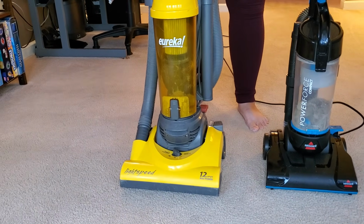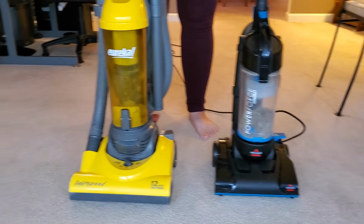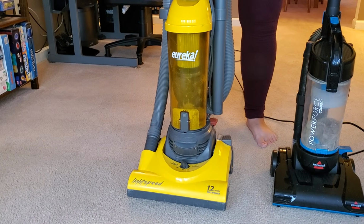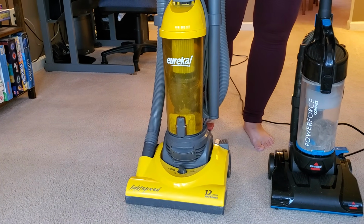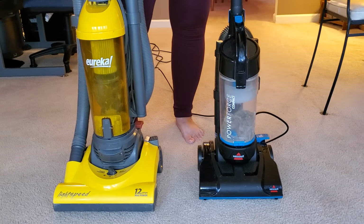Isn't that interesting? The older model, that's a little more traditional, has a height control. She likes that a little bit better, but the Eureka weighs several pounds more to carry than the super teeny tiny Power Force Compact.